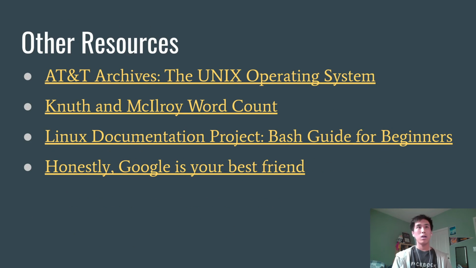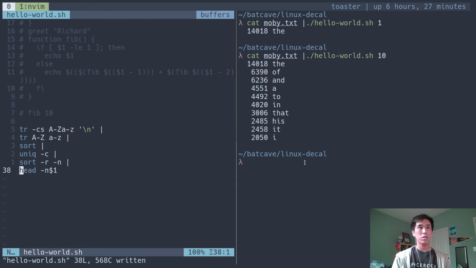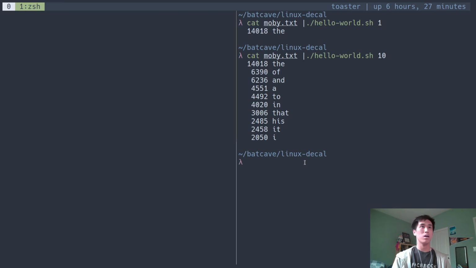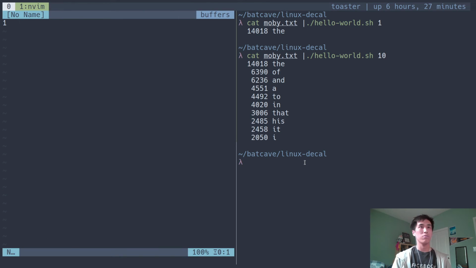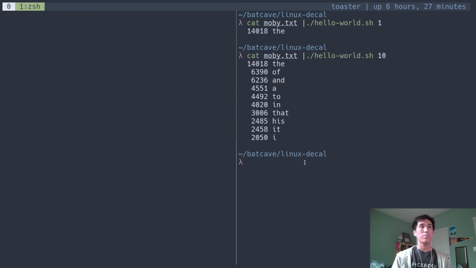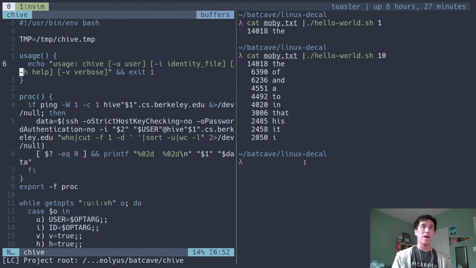And yeah, right before we end, I can actually show some examples. I wrote a script called Chive because back in 61C, I had a project where I was supposed to do performance programming of neural nets, and we were supposed to benchmark it on the Hive machines, but with everyone in the class benchmarking, a lot of computers were used up in the Hive, so I wrote a script to get me the Hive machine with the least amount of users. And I think I can actually show this in action.